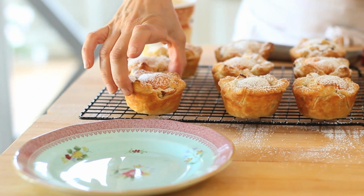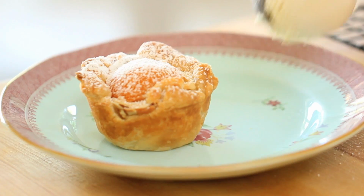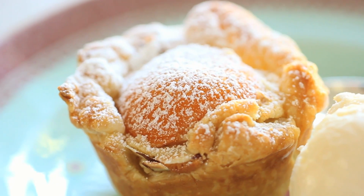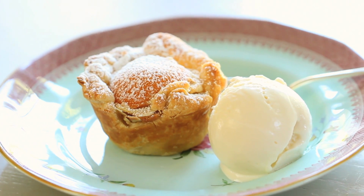Then to serve, we're going to take a tartlet and pop it on a plate and serve it with a big dollop of vanilla ice cream. I love these desserts because they are so delicious, and with the apricot and the almond, they have all those great flavors of spring. They're delicate and sophisticated, just like mom.